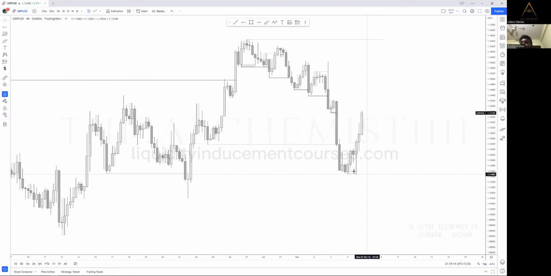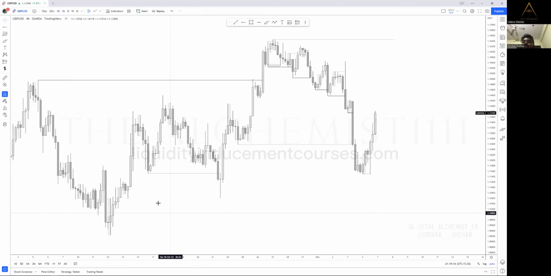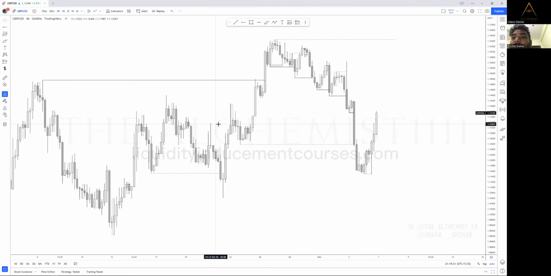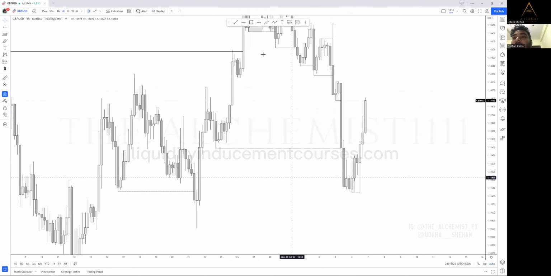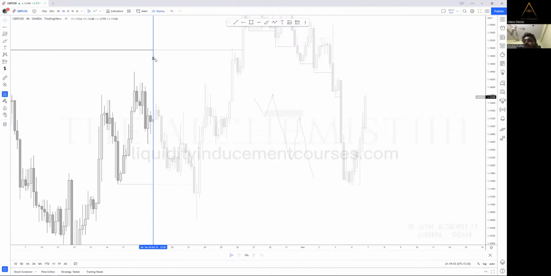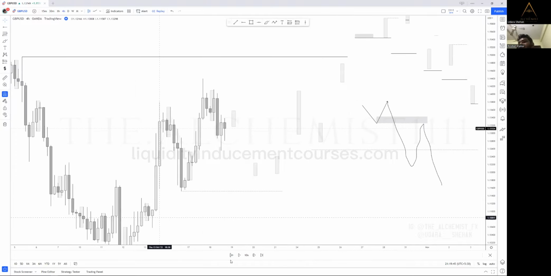Okay, so I'll show you some more. We were going through this. Let's see proper levels. This tapped into the order block. See, I told you, what is this? A support, right? Once it breaks, what will it be? It will be a resistance. This is exactly what I told you. So then you can mark it out like this. Now, if I put the replay tool here, maybe here.